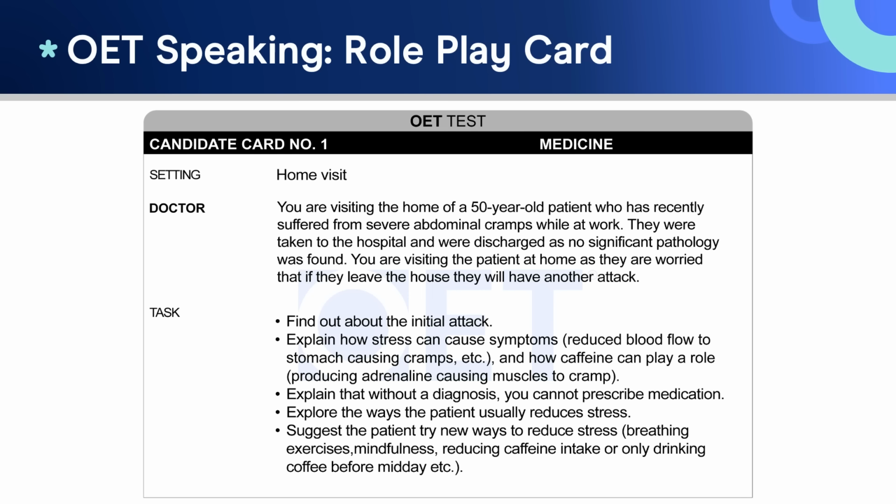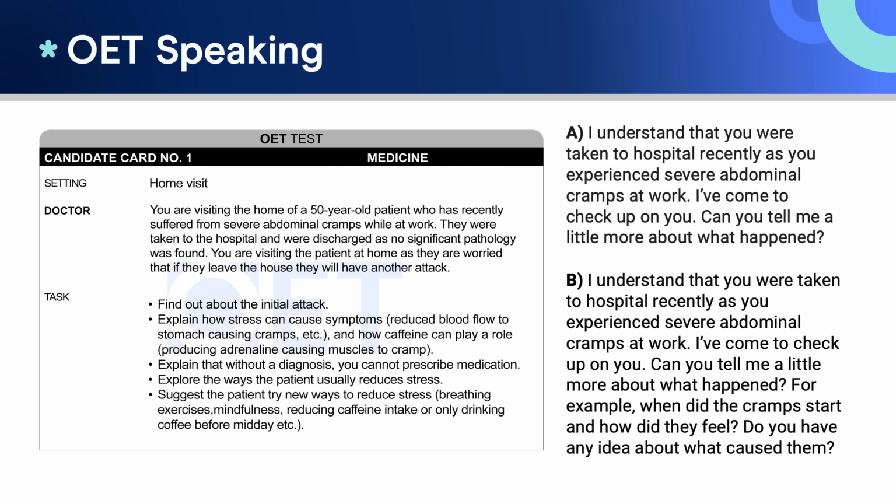Take a look at this role play card. Do you think you need to ask an open or closed question here? Take a look at these two options. Which do you think is better? A. I understand that you were taken to hospital recently as you experienced severe abdominal cramps at work. I've come to check up on you. Can you tell me a little bit more about what happened?